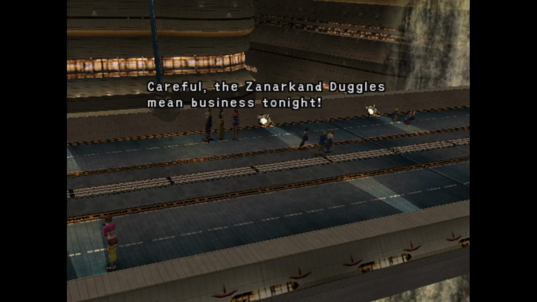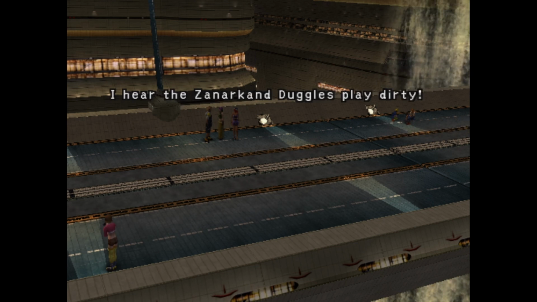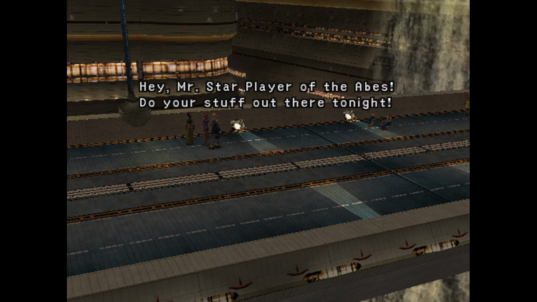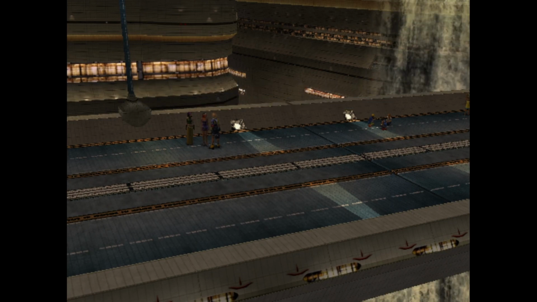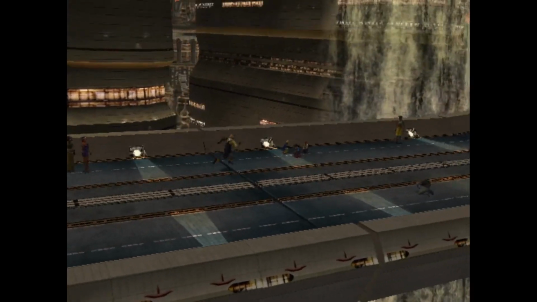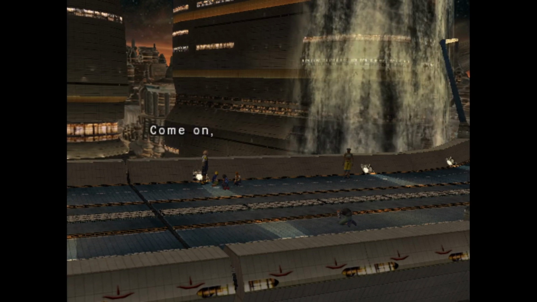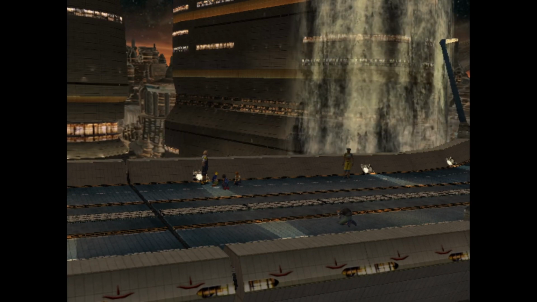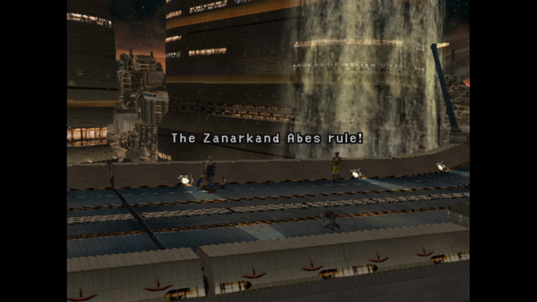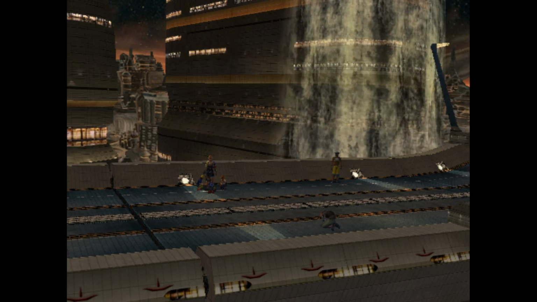Careful, the Xanark and Duggles mean business tonight. I hear the Xanark and Duggles play dirty. Hey, Mr. Star Player of the Abes, do your stuff out there tonight. Their defense won't know what hit them. Got some kids over here. Good luck, Titus. Come on, you're gonna be late. Hurry, hurry. Xanark and Abes rule. My mom's a big fan of yours, too. She said to invite you to dinner.